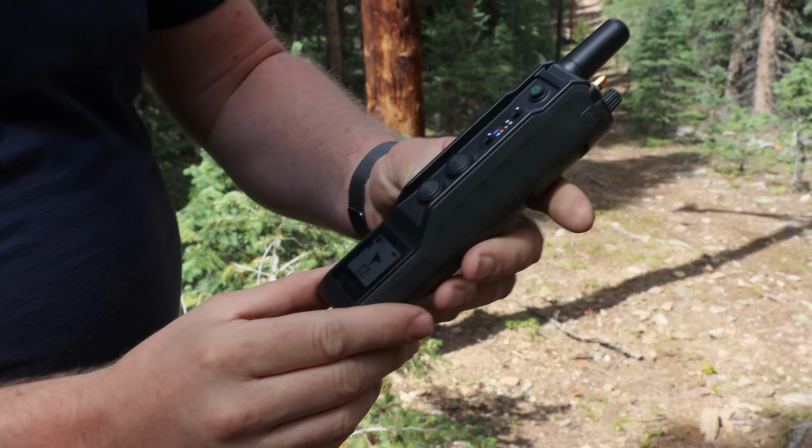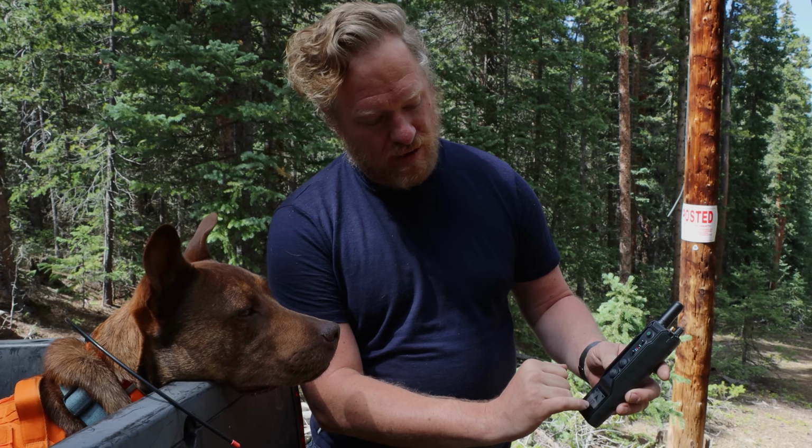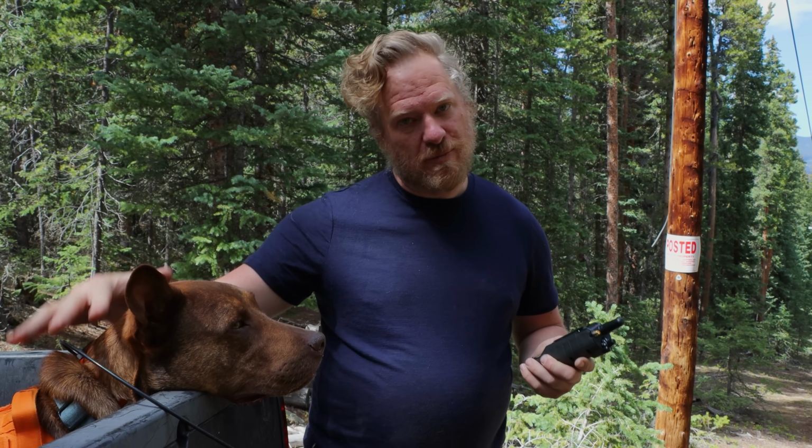So the handheld is pretty simple. This just shows roughly how far away he is and in what direction. It's doing it based on the GPS position of this versus the GPS position of his collar. So at close range, it's not going to be perfect, but so far it seems like it does really well when he's a distance away from me.